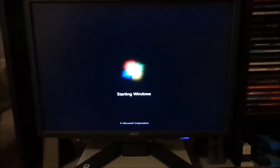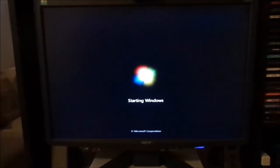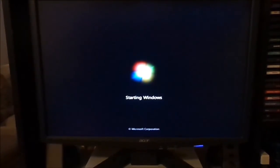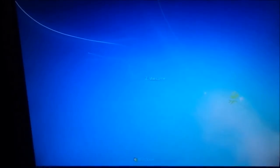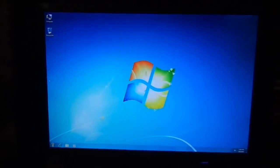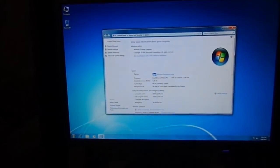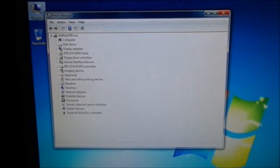Alright, she's rebooting. Did a memory check. It actually loaded in Ubuntu again because I wasn't quick enough. But let's see if it works now. Make sure all my drivers and everything are still installed. Yep. Well, everybody, I would call this a success. So I am now dual booting Windows 7 and Ubuntu Linux version 12.04.